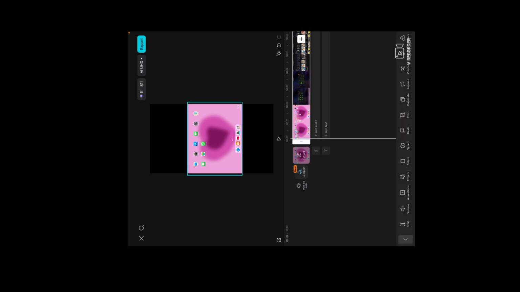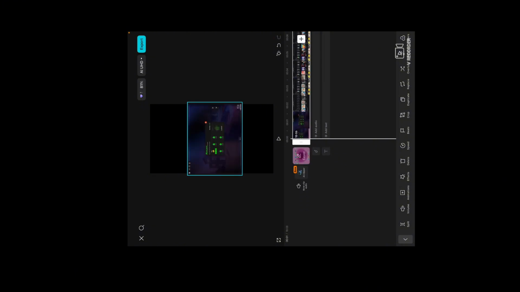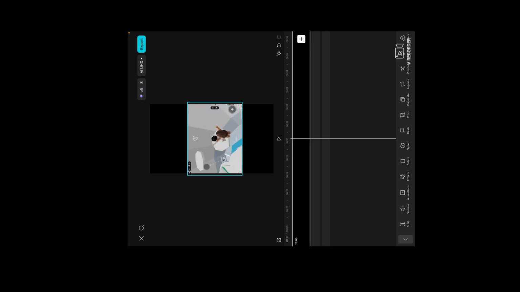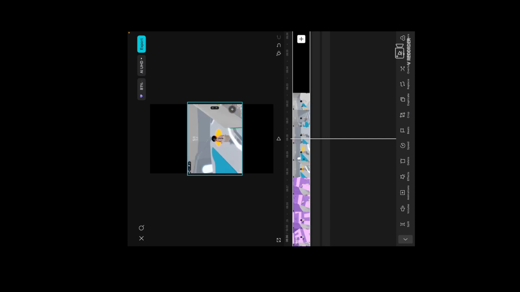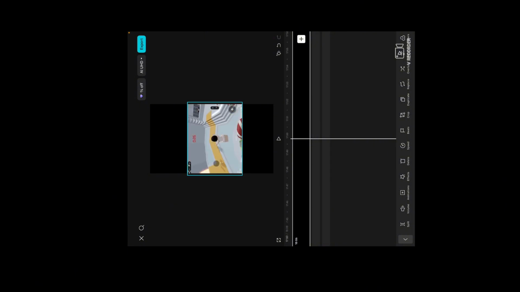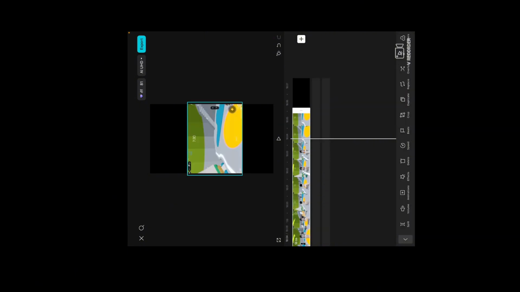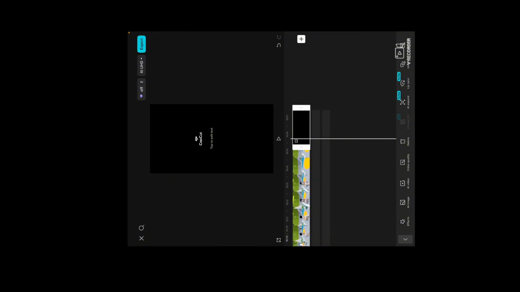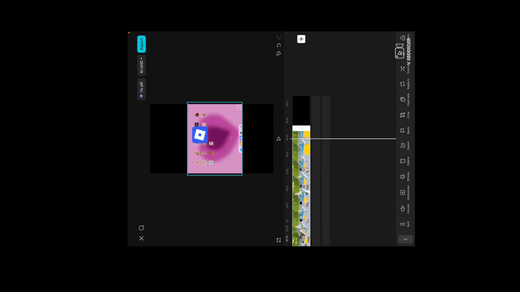Then if you want to crop the video, you see this little bar with your video right here. You're going to move it, how much you crop it, and you can go down and crop it again. Let me just go to the end, super long. Okay, and then you can just crop it, just like that. And then this little plus, you can add videos with it. But when you make a video, at the end it will say CapCut. That's what all the apps do, but yeah, there's nothing you can do about that.